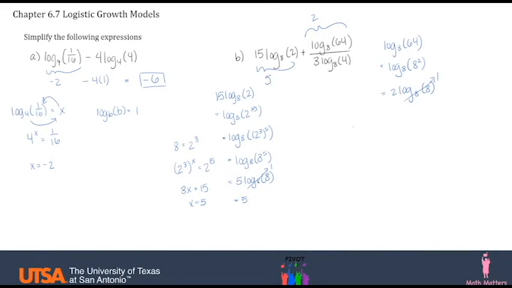And then finally, we have 3 times log base 8 of 4. And this can be rewritten as log base 8 of 4 cubed, which is just 64. And then we know that this simplifies to 2, just like the top part. So this bottom is 2. So then we have 5 plus 2 over 2 is just 1. So we get 6 for part B.